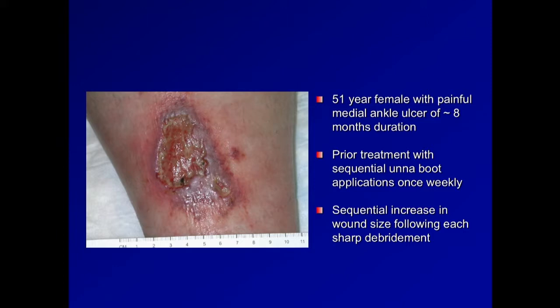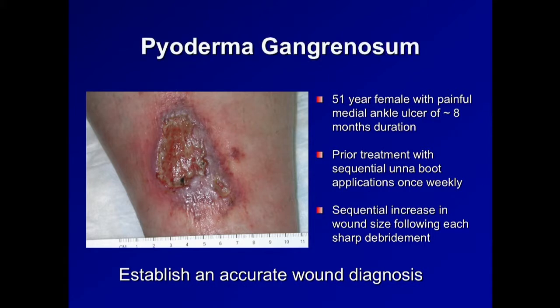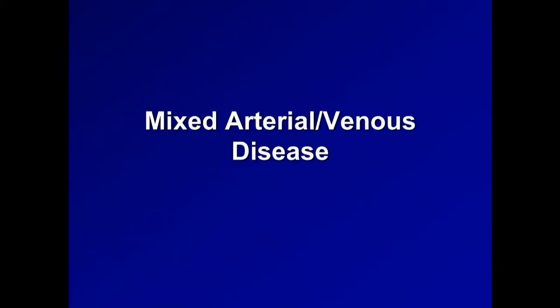Now, she did have some venous insufficiency, but there are characteristics of the wound that suggest another disease process. There's a raised violaceous border, there's circumferential undermining. She did have intact peripheral pulses, so no significant arterial components. But again, this foundation to establish an accurate diagnosis, this was a clinical example of pyoderma gangrenosum, for which the standard is not simple edema control, but a variety of different strategies, including immune modulating therapy and steroids.